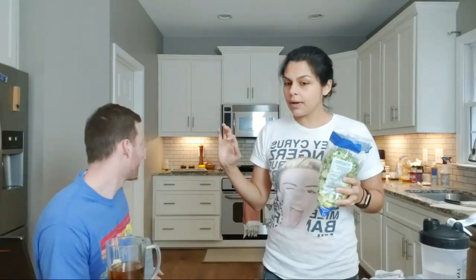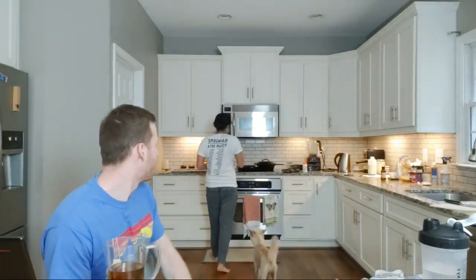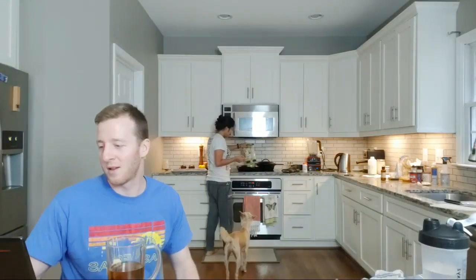Ron, real quickly, so the bacon's cooked down for the most part. I'm gonna add in my Brussels sprouts and then just some pepper. I feel like this is already really salty, so I'm not gonna salt it a bunch. We can afterwards, but I'm just gonna add some pepper. Is that good? And some garlic powder. And come up with your unpopular opinion. Didn't I say that last time? No. Yeah, I did.